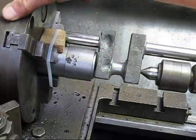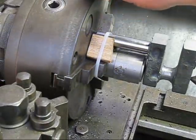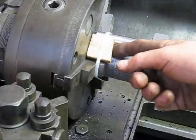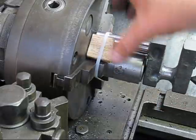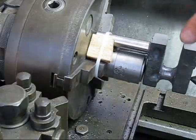And you have a look here. There it is. There's my cable ties again, great things. So we hold a piece of wood here, and behind here I've got a piece of rubber so it doesn't chatter, because when I machine this crank web, it's got a lot of intermittent cutting and it tends to vibrate.